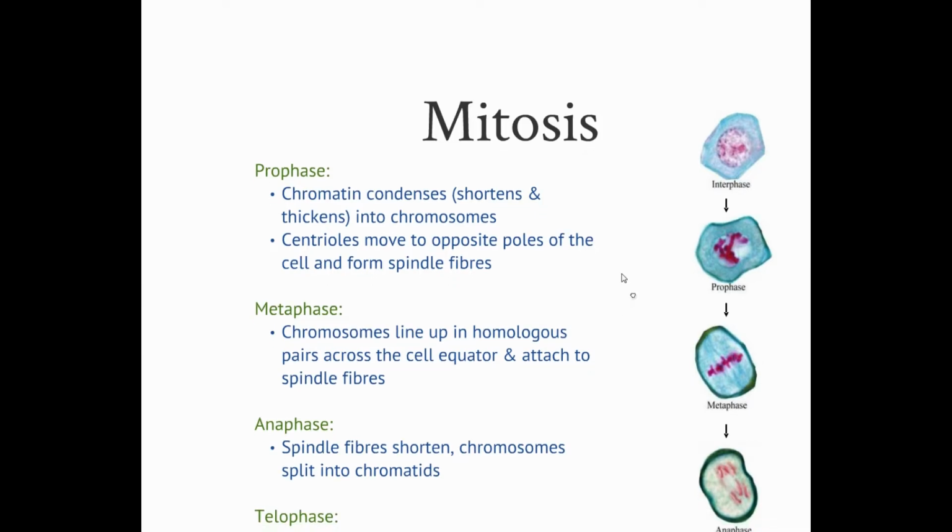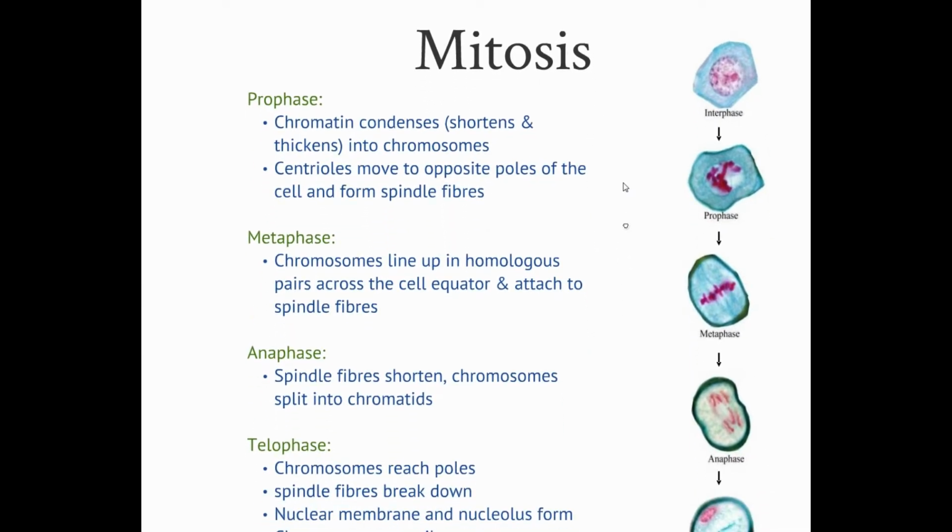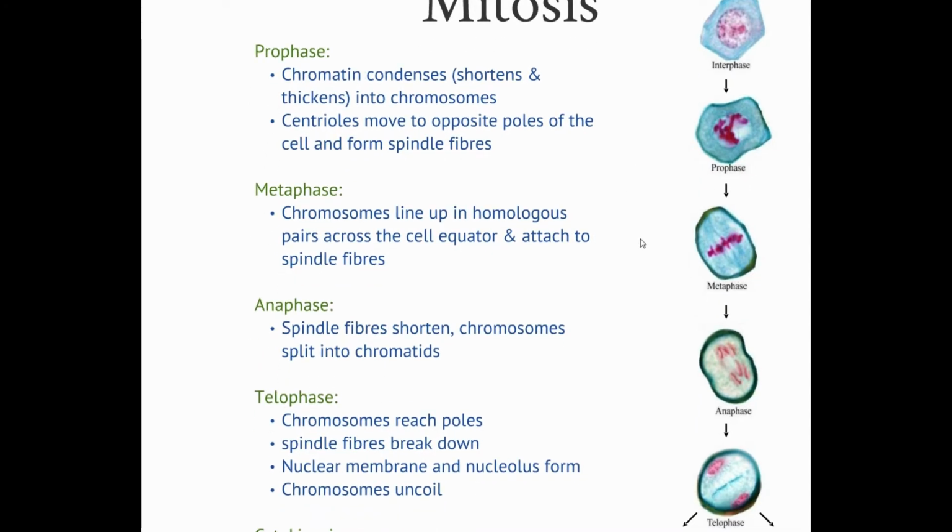The next phase is called metaphase, and during this phase, the chromosomes line up in their homologous pairs across what we call the equator of the cell. So if you think about the equator of the planet, it just means across the middle of the cell. And so you often can't see them very clearly, they're sort of splodgy, but they're all in the middle there. So they attach to the spindle fibers. The centrioles have moved to the opposite poles during prophase, and in metaphase, these chromosomes are attached to the spindle fibers, and then we go on to anaphase.